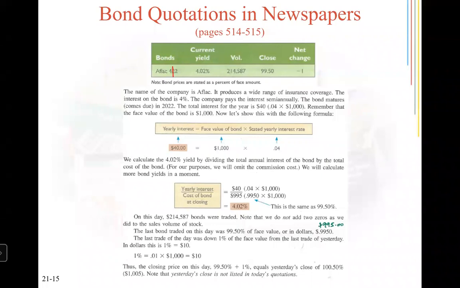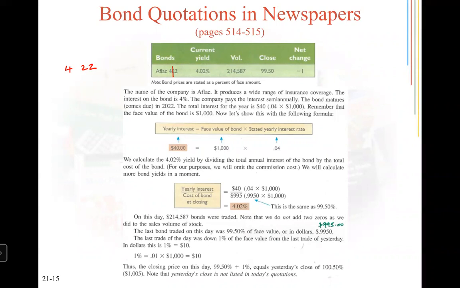Oops, I tried to put a line here to show a separation, which the book didn't do. But this bond is for a company called Aflac. And where I put that separation line, it should be 4 and there should be a space and then 22. But they had the 2s joined together. So the bond company is Aflac.